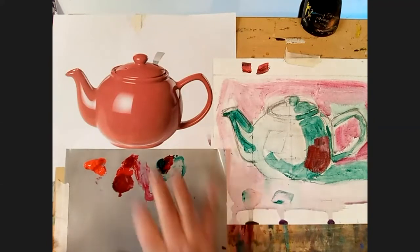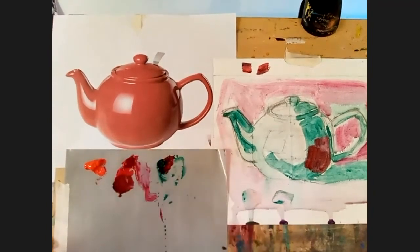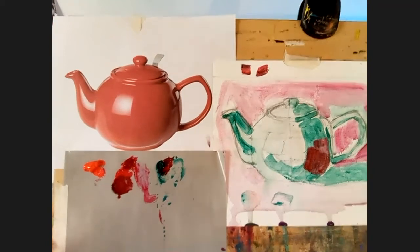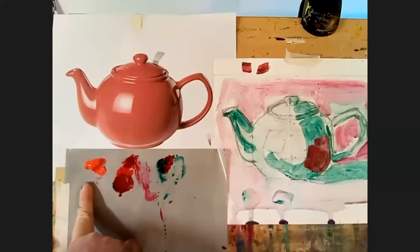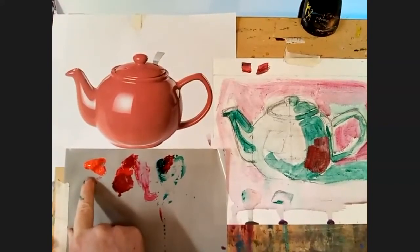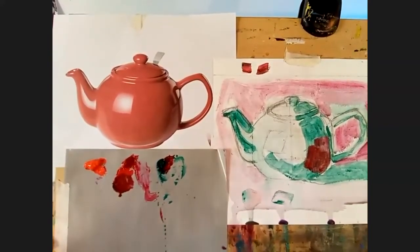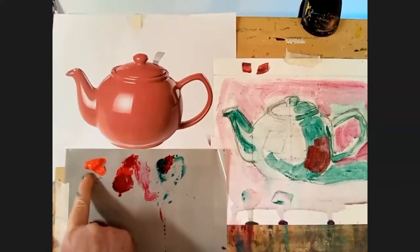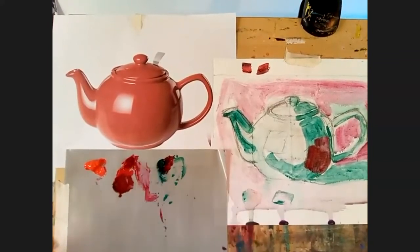So what you want is a cool red and a warm red. And more cool than warm, but definitely. And you're saying the cadmium is the cool one. No. Sorry. No. Look at these two. I've got all these in front of me. I'm saying the cadmium is the warm. Okay. All right. Maybe the names of the colors are confusing. The look of them should be pretty clear. This is a warm red. This is a cool red, right?